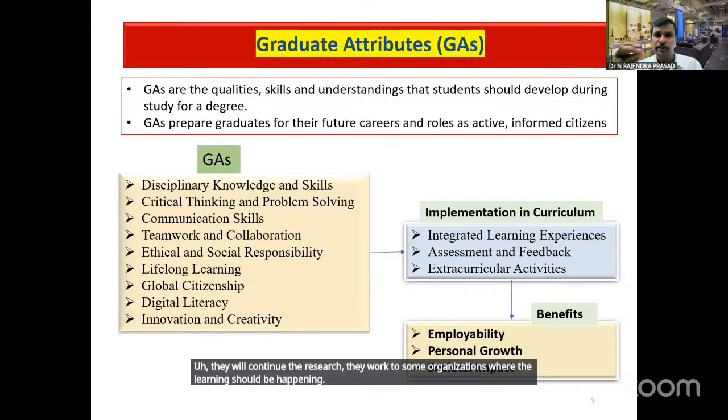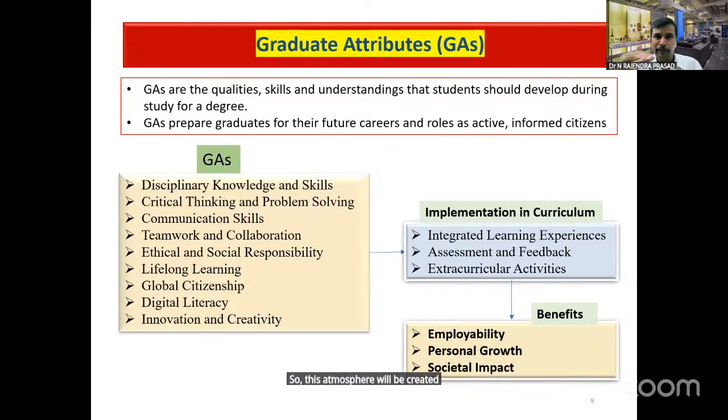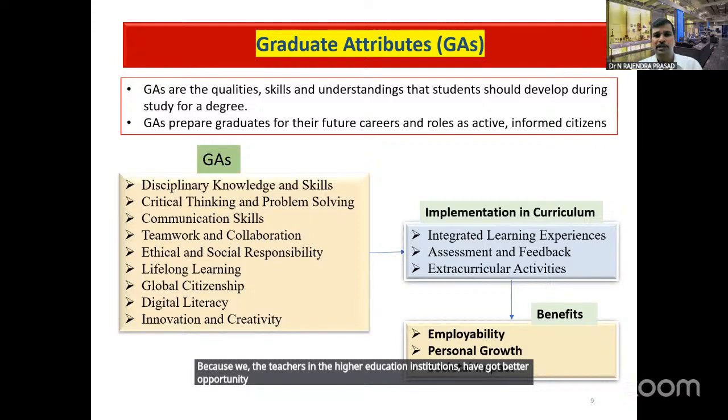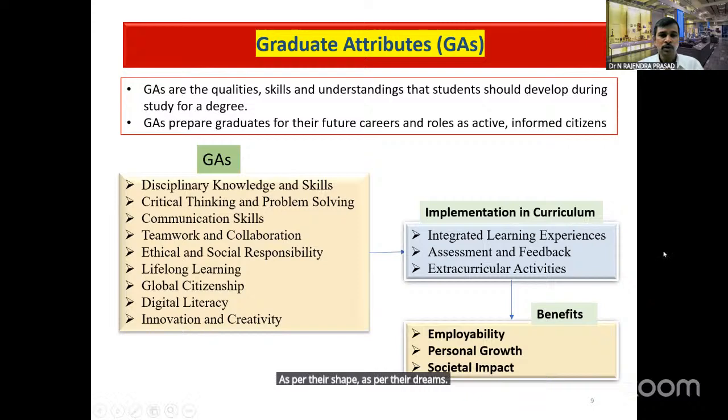This atmosphere will be created right from the elementary level. If it was not possible at the elementary level, you do it, because we, the teachers in higher education institutions, have a better opportunity in molding the students as per their shape, as per their dreams. If they inculcate all of the above, they will become globally competent. They can compete with the global citizen.